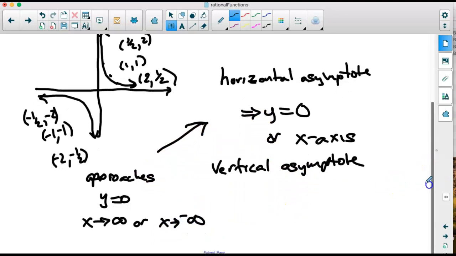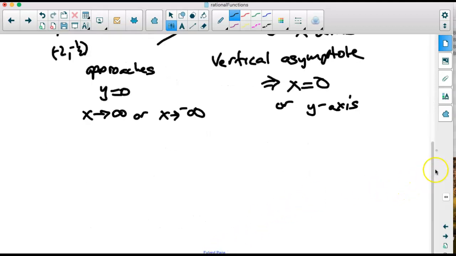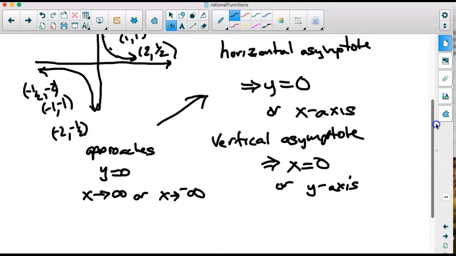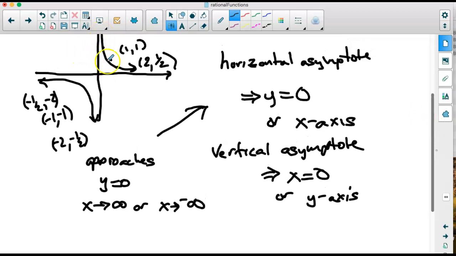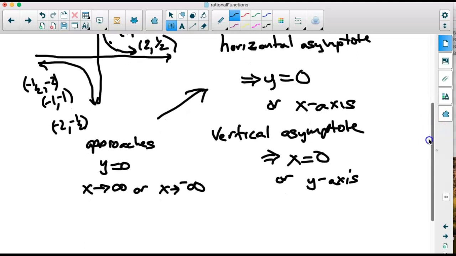Now the vertical asymptote is different. In this case, it's going to be x equals 0 because it's the y-axis. And it doesn't cross that point. It can't go across the axis and come back around on the other side. It has to approach the axis, but it won't cross. So in this case, neither one of them cross, but in the future this can actually happen. A horizontal asymptote can actually cross and then approach the value. We'll see that later on in a couple examples.